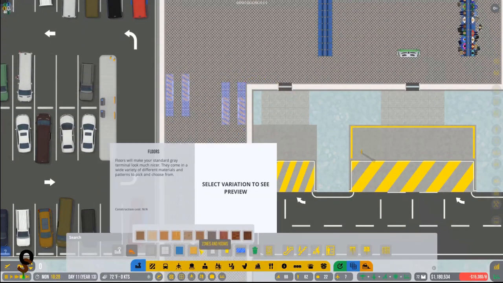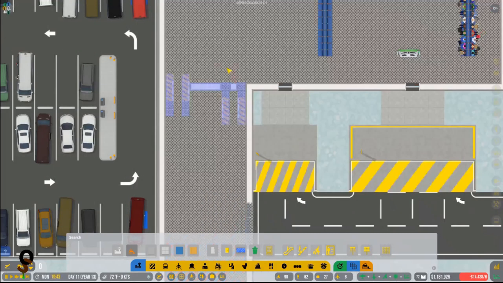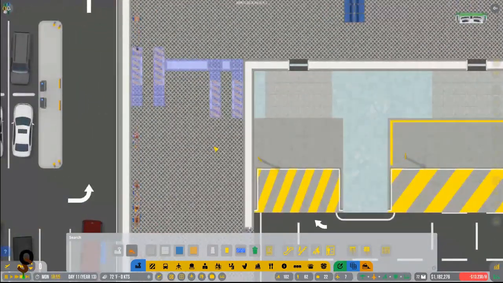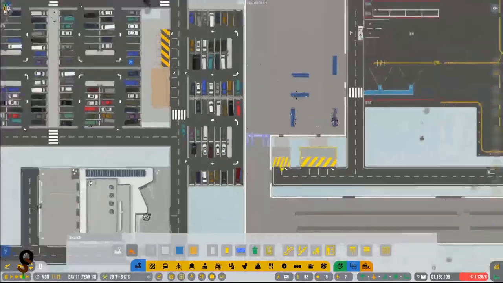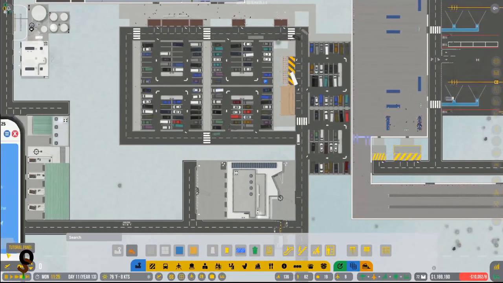Let's put in a wall here. There we go. That did not set up my wall. Please place a wall there, gentlemen. Thank you. Very cool. So now that's done. What else do we need to do?